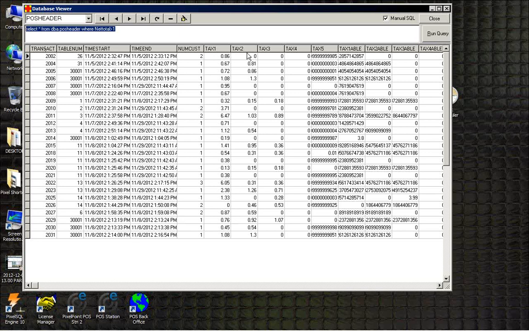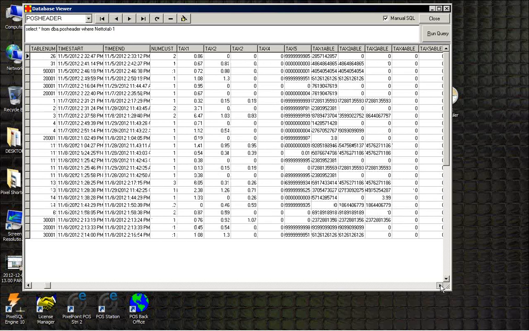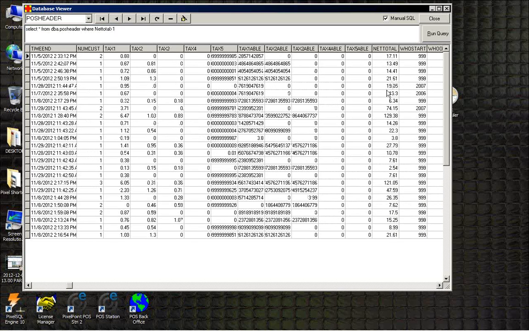From here, it filtered down all of these records, in which case I had the net total field, which is way over here. And all the amounts within here are greater than 1. Okay, just as a simple example. And within here, you can sort this information using these commands. You can delete certain groups of items within here, reset totals, and so on, different fields, and so on.